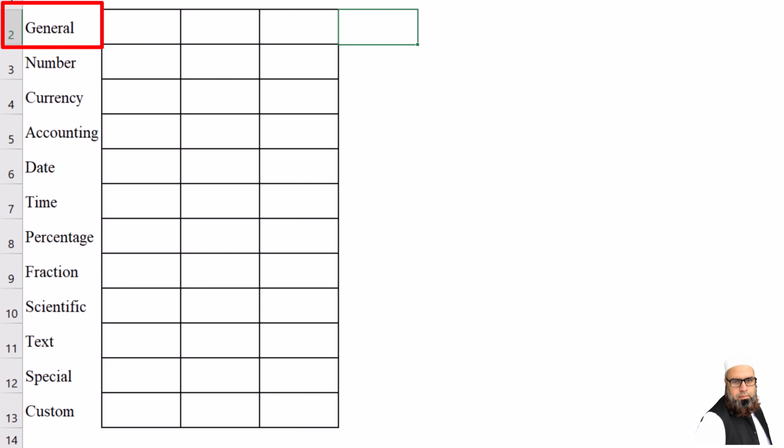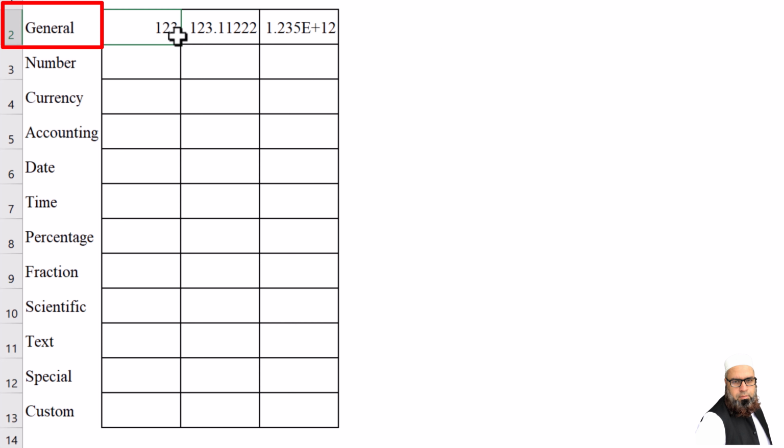The first one is general, that is the default number format that Microsoft Excel applies when you type a number. For the most part, numbers that are formatted with general format are displayed just the way you type them. For example, we write here any number like 1, 2, 3, and Microsoft Excel considers it to be in general format. The general format also uses scientific notation, exponential, for large numbers of 12 or more digits like 1, 2, 3, 4, 5, 6, 7, 8, 10, 11, and Microsoft Excel adjusts it into exponential form.